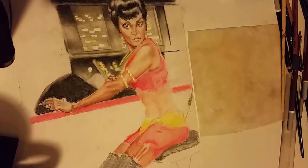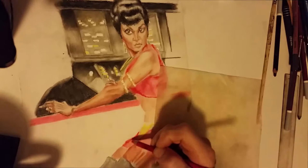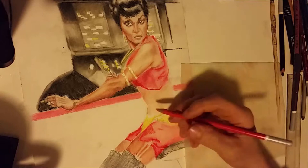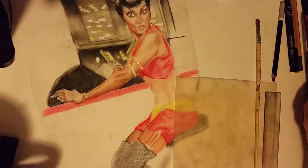And, as you can see, I've got a piece of wax paper underneath my hand. I tend to rest my hand on the paper and on my desk quite a bit as I'm drawing. It's just something I've never stopped doing. I'm more aware of it now than I have been in the past, but I probably will always do it.